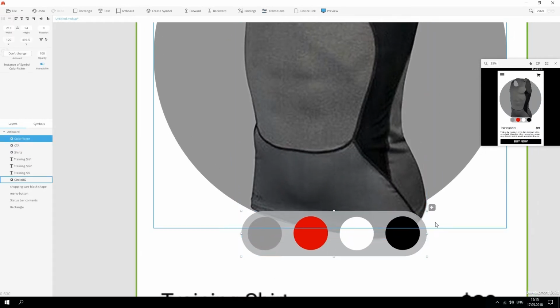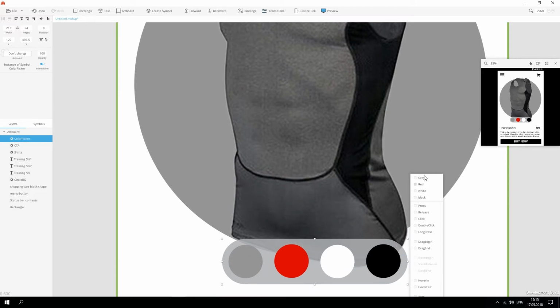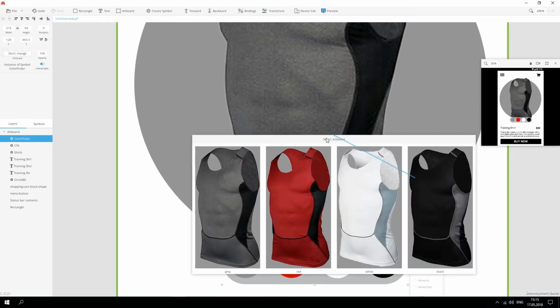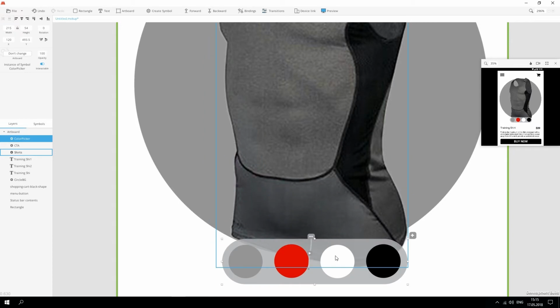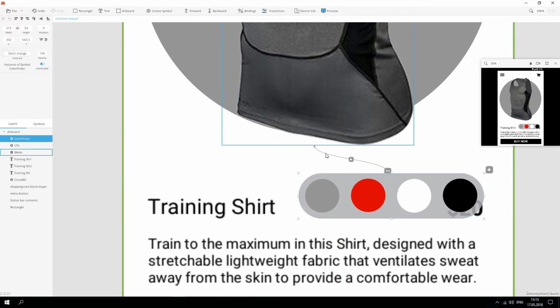Now hit the plus icon on the selector symbol. As you can see now on top, we have our external actions. Now select the gray action and drag it onto the shirt symbol, and wait a second. And the artboard selection pops up, showing all available artboards in the symbol. So I'll select the gray shirt. As you can see, the corresponding waypoint has been created, indicating that there is an action from this symbol that goes inside that one.